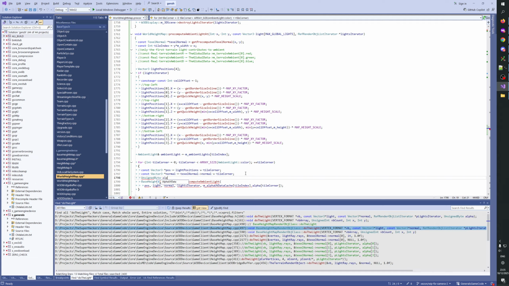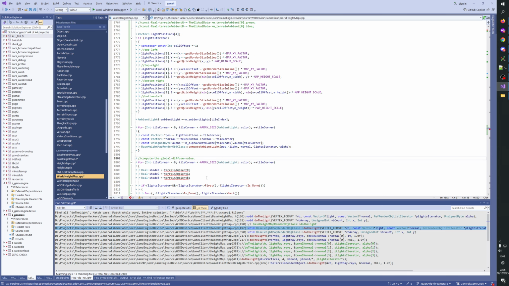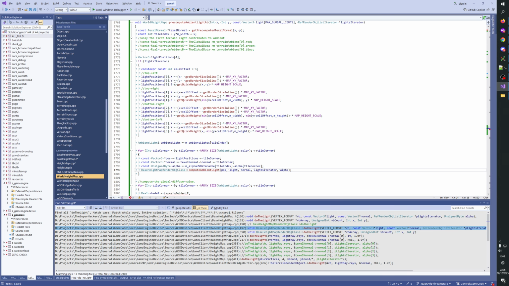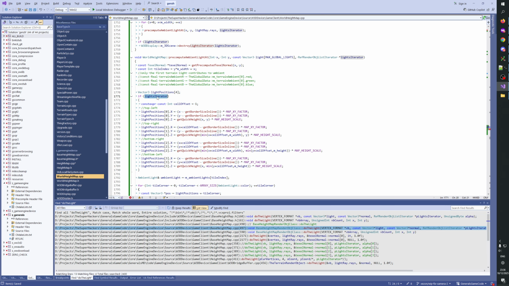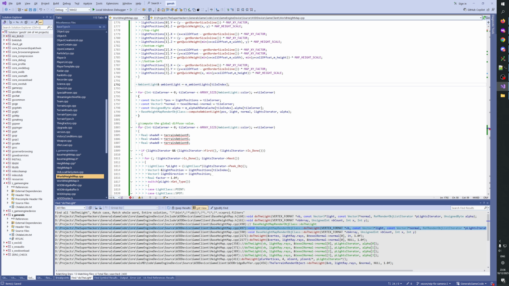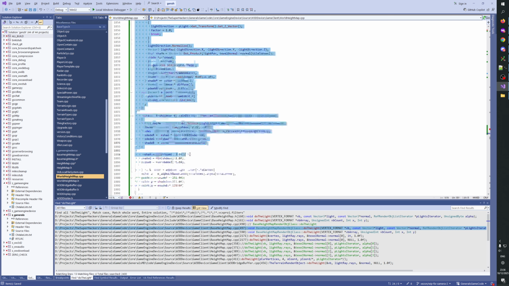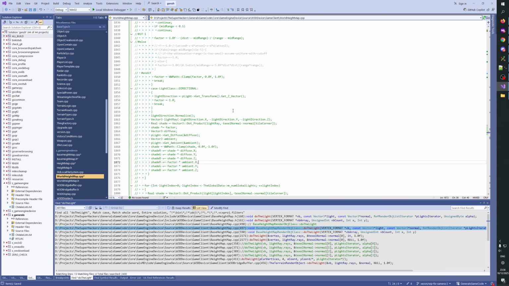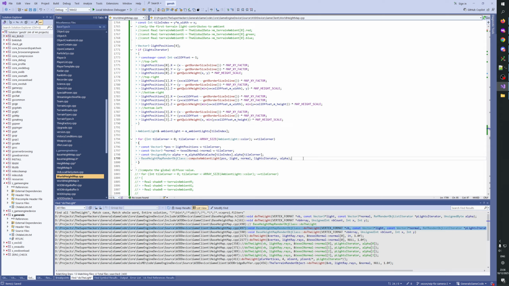Unsigned bytes of consts. Okay, cool. Okay, so we have a light iterator, then we go through all this trouble here. Okay, I think that looks good. I don't know if that works, but it should. Compute ambient light, position light, normal. Okay, cool.